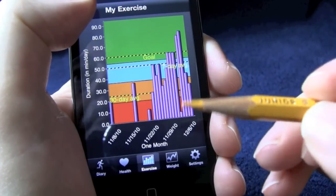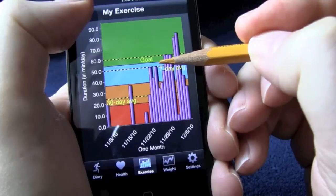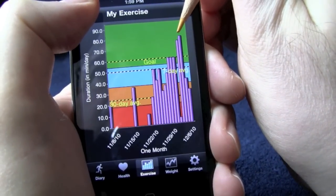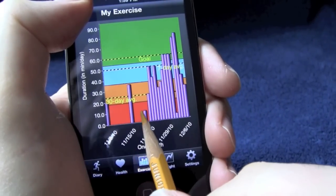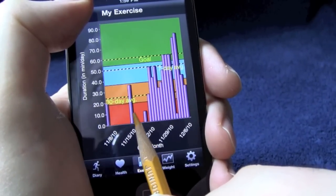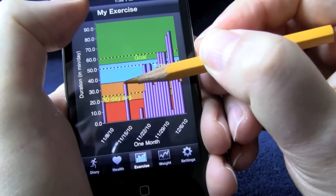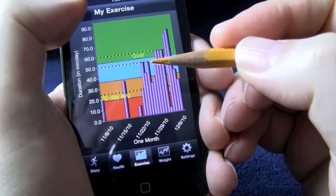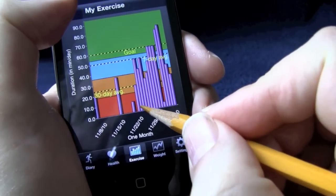In the exercise graph, green is within 10% of the goal you set for yourself. And each pink bar represents 1 day of exercise. In the beginning of the month, there's some big gaps showing that you skipped many days of exercise. And when you did exercise, the bars were short, showing that you didn't reach your goal, didn't exercise enough to reach your goal. When you look at something like that, you may decide, well, I'm going to step up.